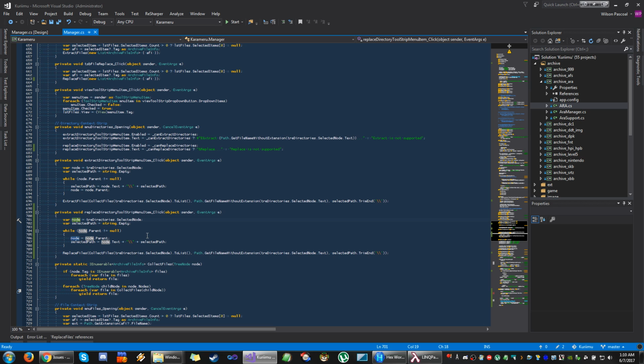So I select 2D. So I'm building selected path in reverse. But why do I need that for extraction?